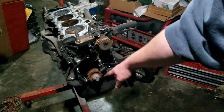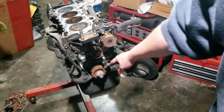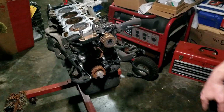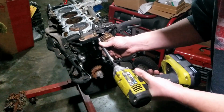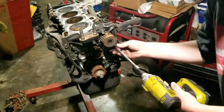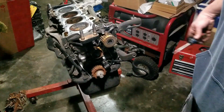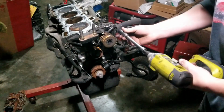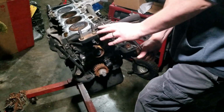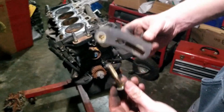Alright, we're going to start removing this mount, the water pump, the tensioner, the cam or crank sensor, all that. Water pump is 10mm bolts. Oh, you gotta remove the alternator bracket too. That's a 14mm. We got that.